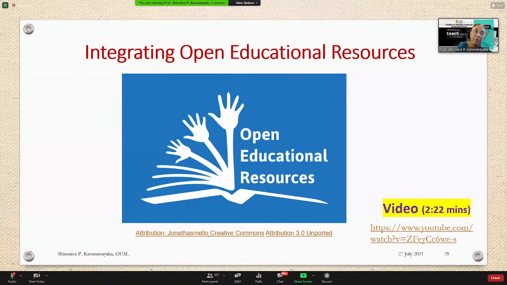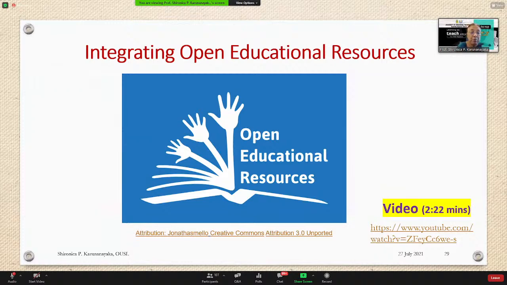Sometimes we might be using resources available on the internet, like we just Google search and find something and use it. But sometimes we are not thinking, have they really given us permission to use this resource? That's something we have to think about, right? Because all the resources on the internet are not freely and openly available. Sometimes you have to make payments. Sometimes you have to request and get permission. Sometimes they say no permission is given.